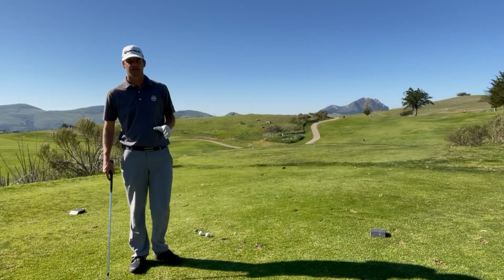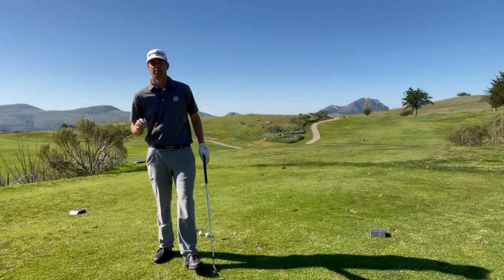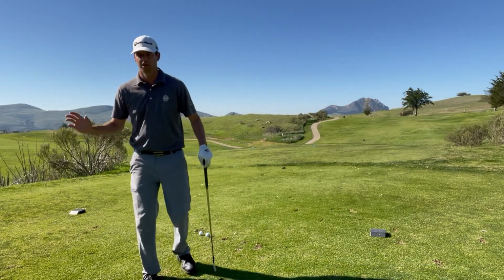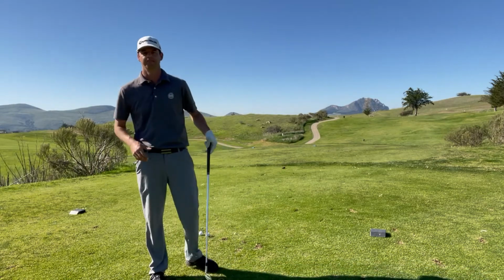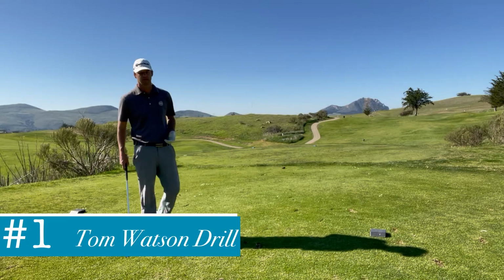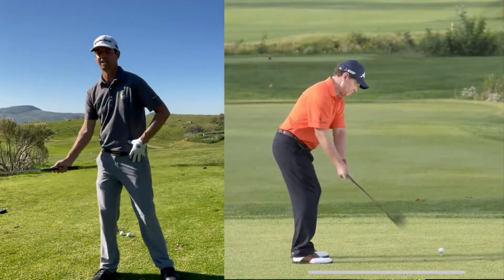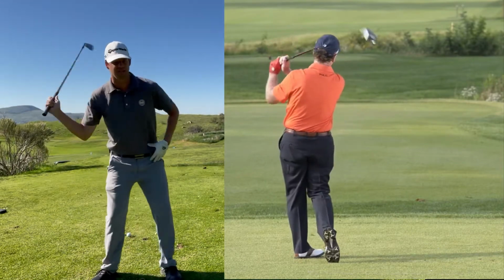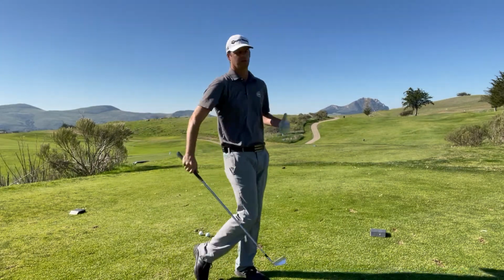In order for us to train this into our golf swing, I have 3 drills we're going to work on, and it's really going to help us get the feeling of using the ground properly and moving to our lead side and through the ball effectively. The first drill we're going to talk about is what I call the Tom Watson drill. Tom Watson has a classic swing. He uses his lead heel to really create a lot of his transition in his golf swing, and he uses it effectively to create a consistent motion through the ball.